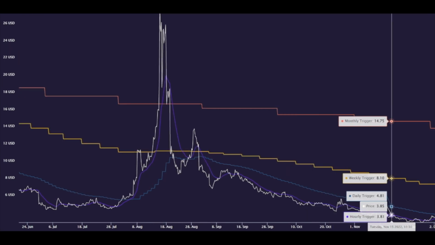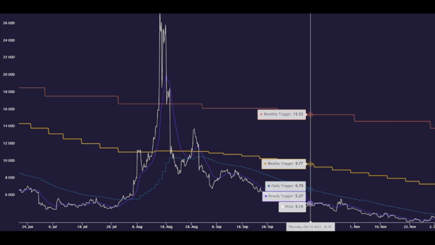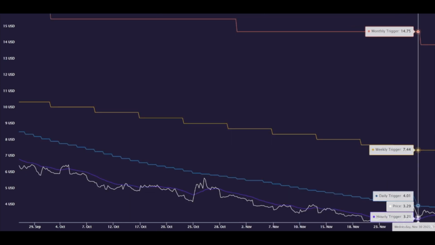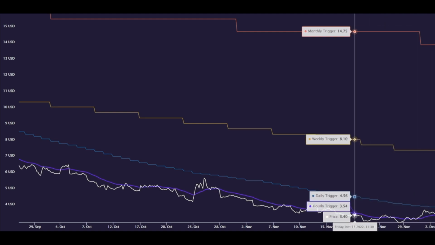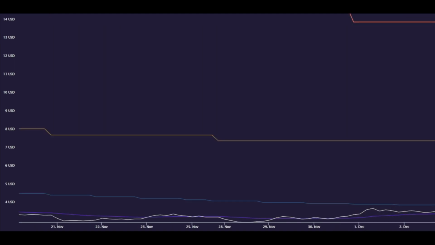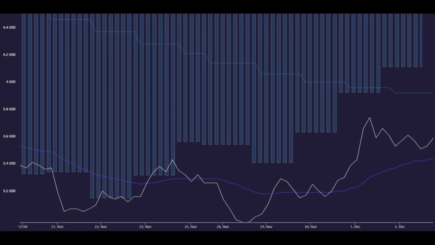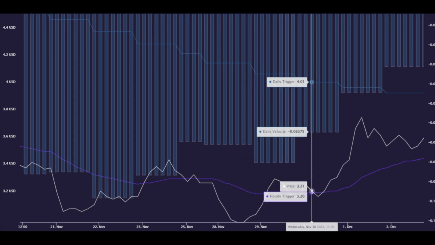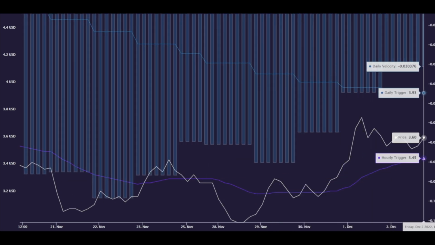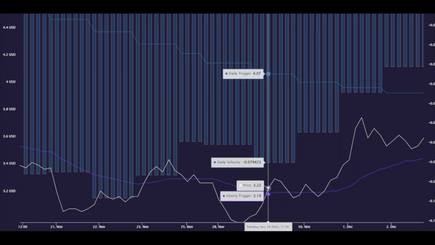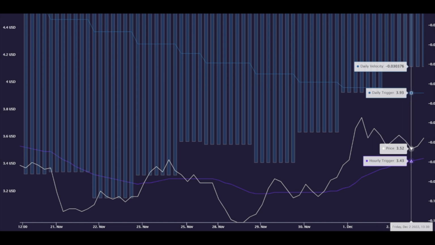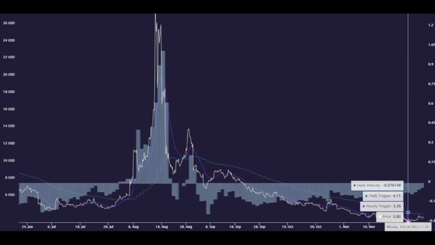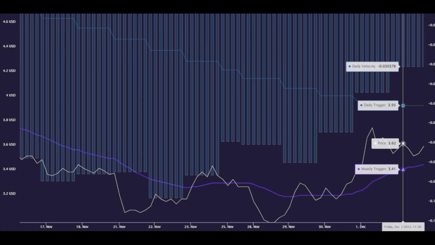So going back to where we are now, the next move that I would expect for BBBY is for BBBY to continue crawling up towards this daily trigger. Once it attacks it, we can see actually that the daily velocity has been getting better for 1, 2, 3, 4 straight days. The negative daily velocity is decreasing. If you look at the negative daily velocity right now, it's 0.03. And so with this reading, it is possible for price to break above the daily trigger and hold.